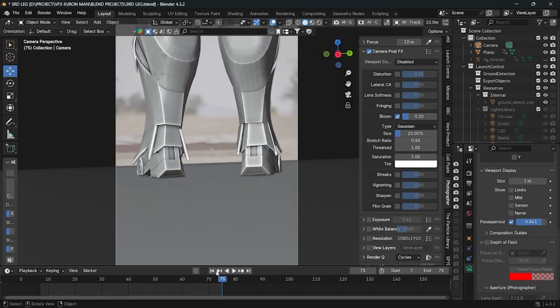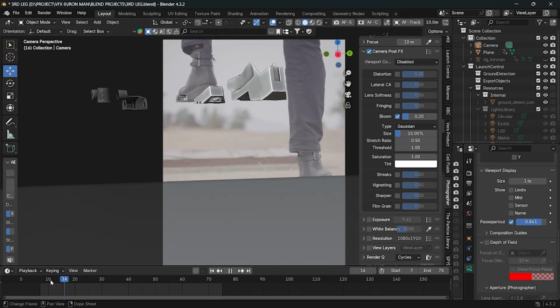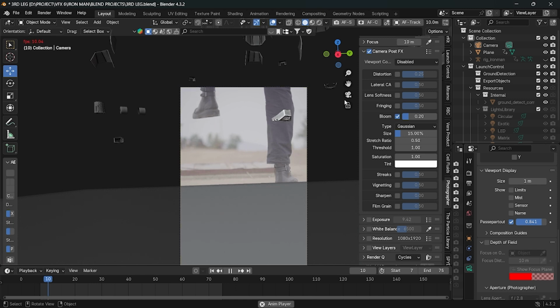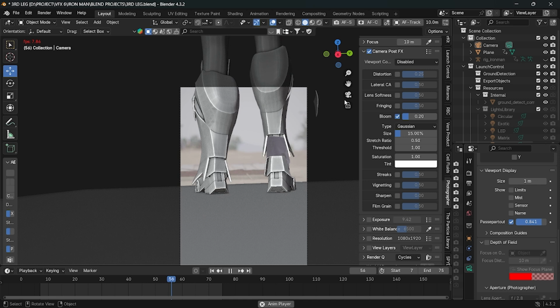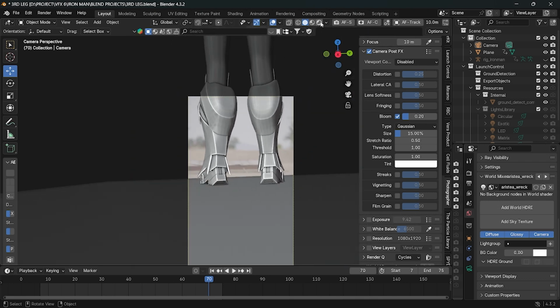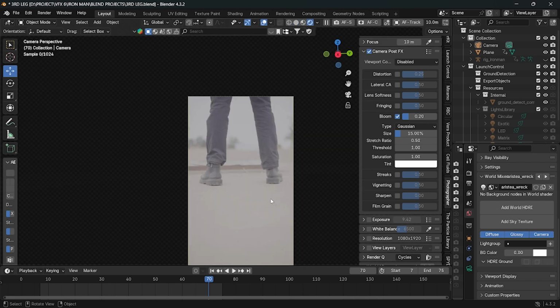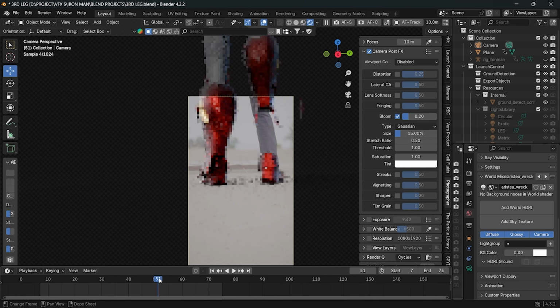So after some time, this is what I came up with as the final result. See? Okay, here's how it's working. Do you see? It's really cool. Okay, and also I added the HDRI. I used this one, I don't know if I'm right, but that's the HDRI that I used, and made this the shadow catcher. And here is the final render, how it looks. See, it's really cool.